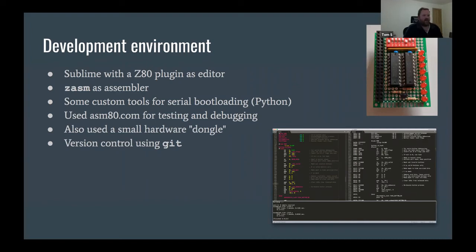So like, did I get to this piece of code at all, or whatever. For larger pieces of code, which were difficult to simulate using something like ASM80.com, you could use this to help debug larger pieces of code running on the actual hardware. And then naturally everything was done using Git, because everyone seems to use Git these days.